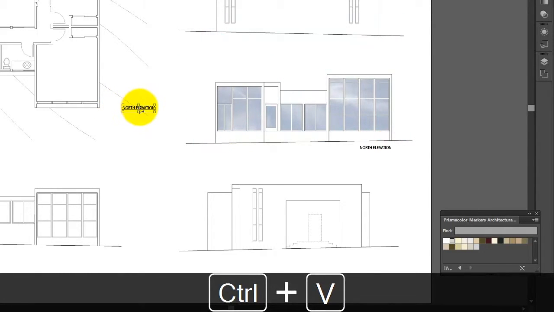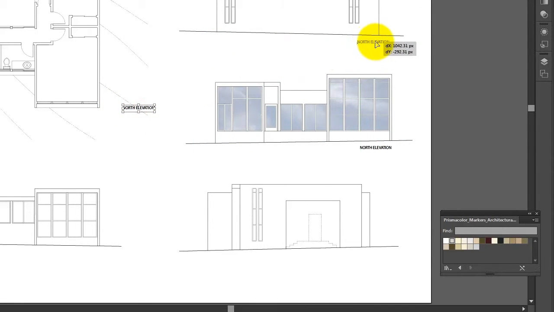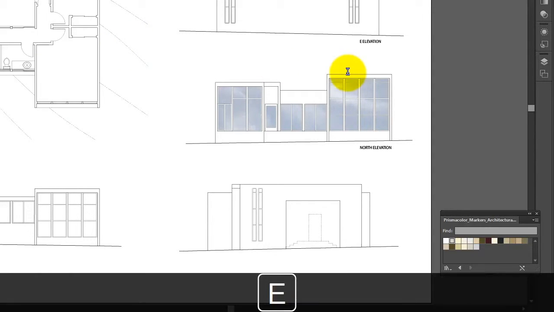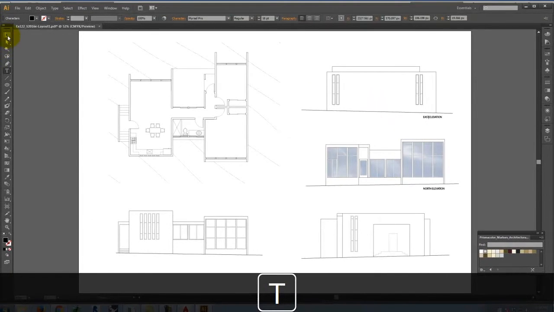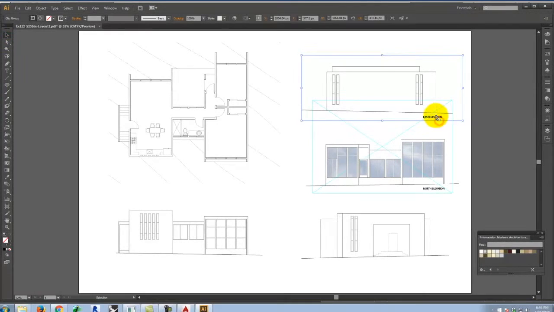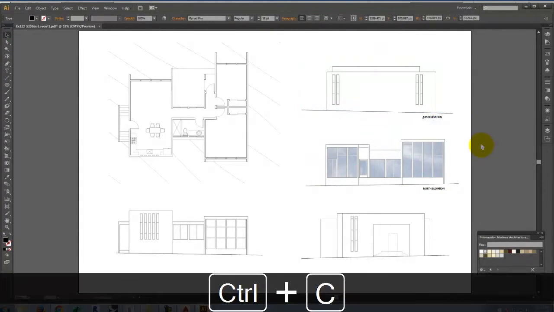And maybe I'll take these, copy and paste it, and let's put it in here. I'll line them up. And this is not my north elevation. This is my, where am I? North. This is south. This is my east elevation. So I'll say east. We can copy it again. Control C, Control V. We'll drop it down here.